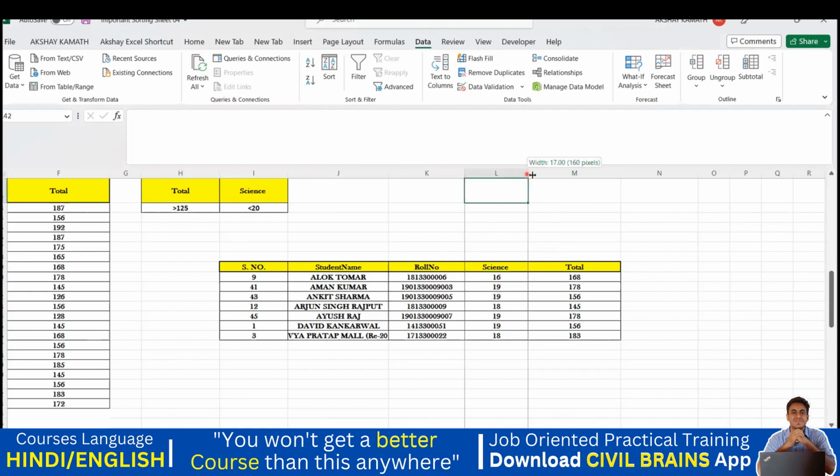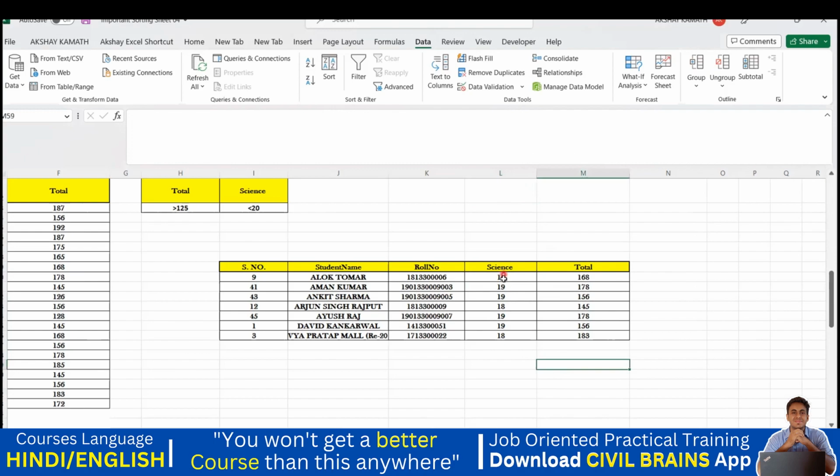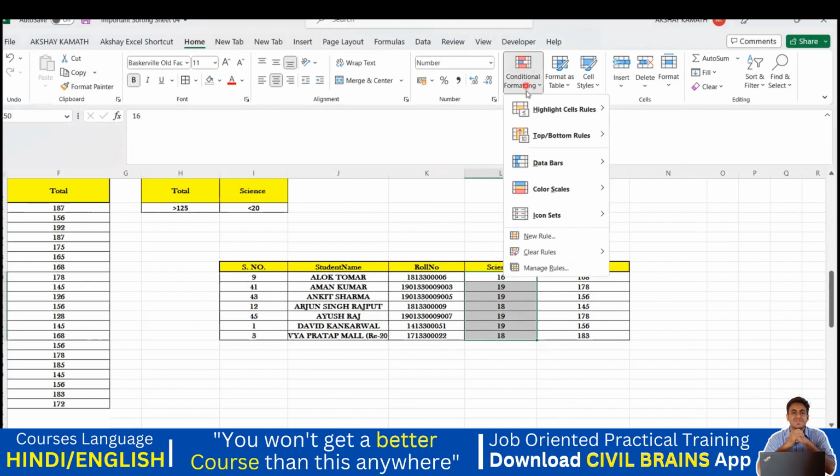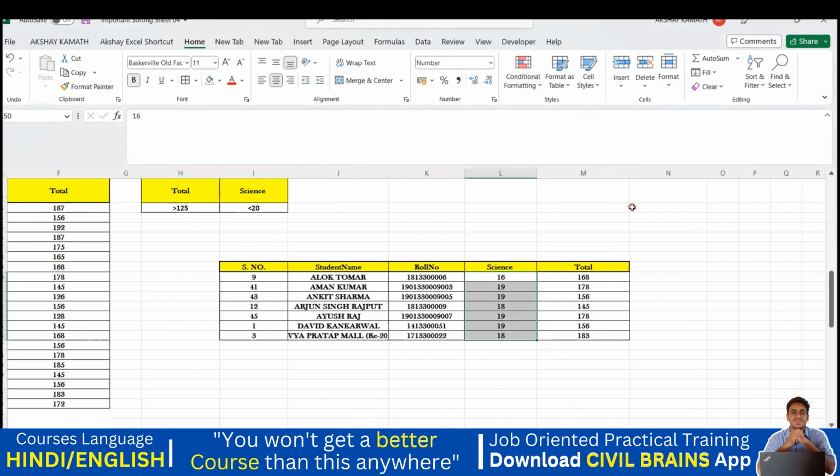Now again, if I want to make this complicated, I can even make this complicated. If you remember, what I'm basically trying to tell is, initially we had seen this conditional formatting, right? So that also can be applied here. You can tell Excel, those students who have got marks less than, let us say, 20, you make them red in color. You can go to the conditional formatting and do that. I'll not do that, but I'm telling you how you can make use of different commands and put it in a single table. So here we made use of advanced filter, and you can make use of conditional formatting also.